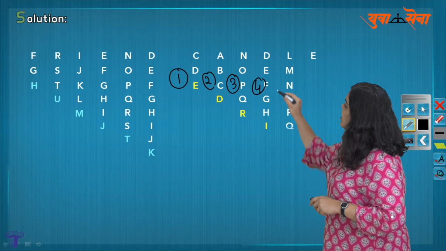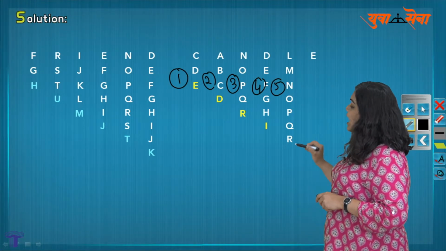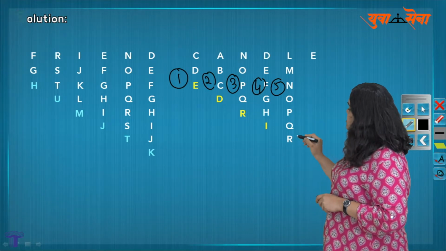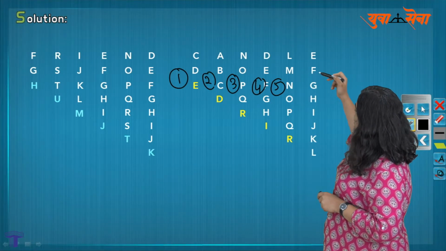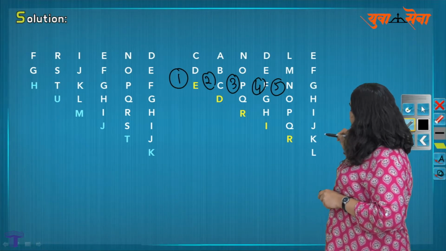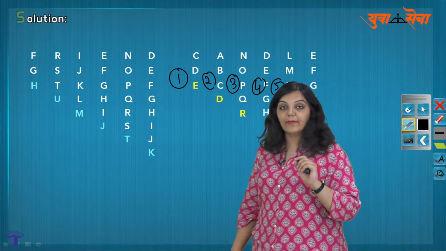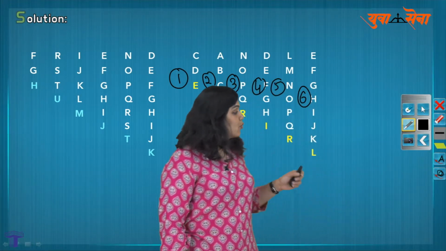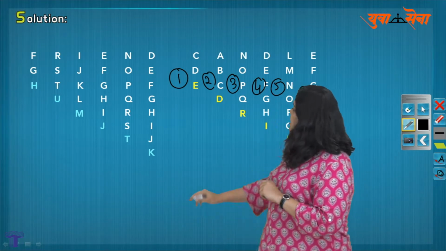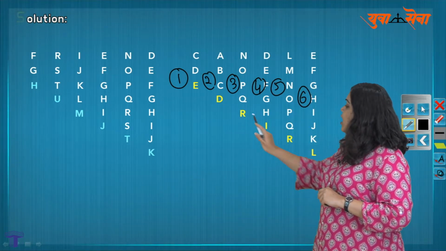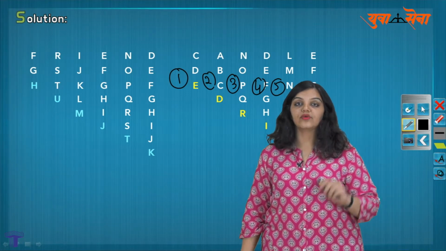For the fifth letter, I have to skip 5, that is I skip M, N, O, P, and Q, and I reach R. So this is the letter I need, and finally E, I will skip 6 letters, that is F, G, H, I, J, K, and I reach L, which is the one that I need. I have understood the method and I have translated the word candle. And what is the translation? You can see for yourself the translation is EDRIRL, and that was indeed the answer that I pointed out earlier.